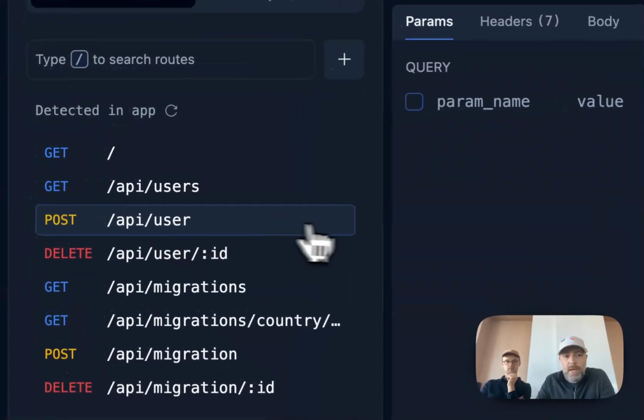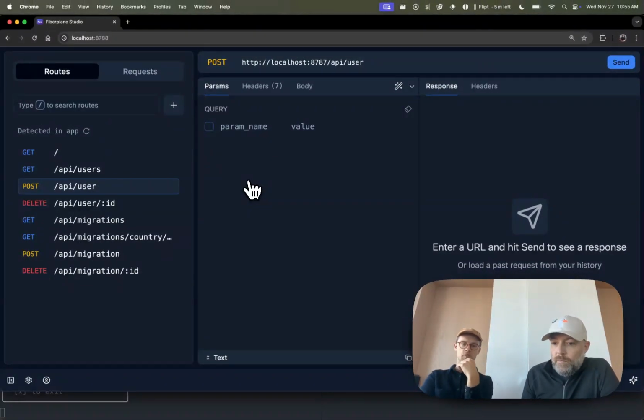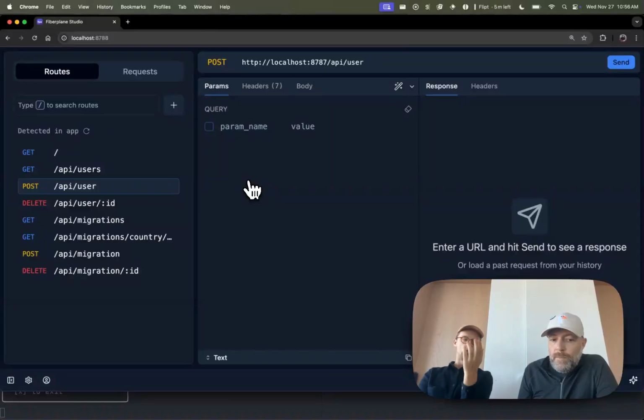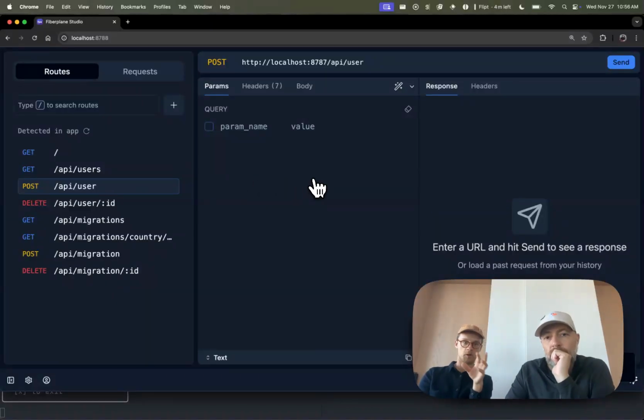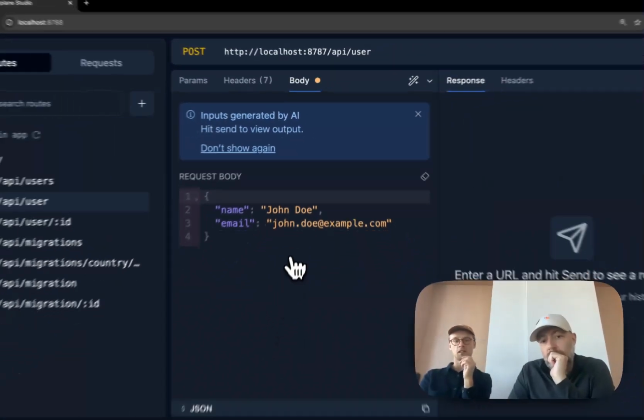So let's go ahead maybe and create a user. Yeah, and this is one of those things where as you're doing this, you'd have to look at the code and infer, okay, how does my object look? If you're not using something like an OpenAPI spec, this is manual toil of having to construct that object, and it's just something that we do for you. We are able to see the code of your handler. We're able to ship that as context to the LLM, and so when you hit Command G or hit that magic wand button, the response that you'll get will hopefully be a valid John Doe.